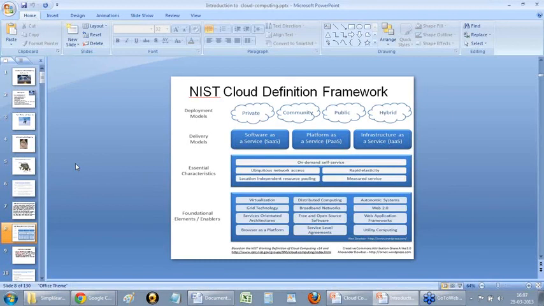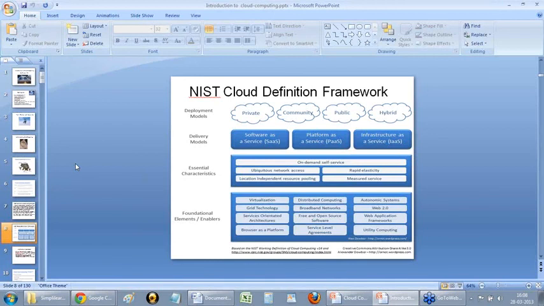Rapid elasticity, meaning the services given over the cloud are very elastic and flexible in nature. If you want the cloud today, you can take as many servers, storage, or other network resources as you want, and tomorrow you can leave all that. You can give all that back with no loss. Location independent resource pooling, yes, the basic way in which cloud services are given is in a shared way. Because many users are sharing, the cloud is very cheap, it is very cost effective. The more the users are sharing the cloud, the more the cost is reduced.